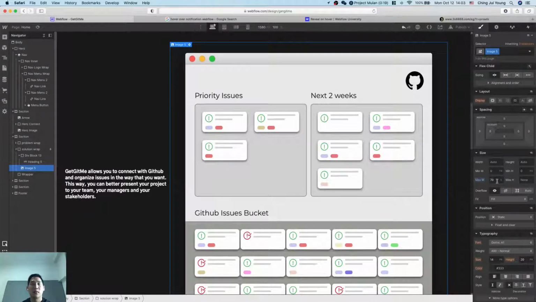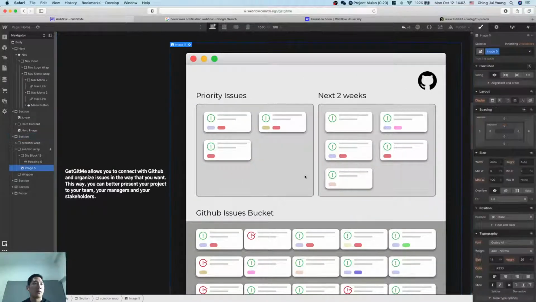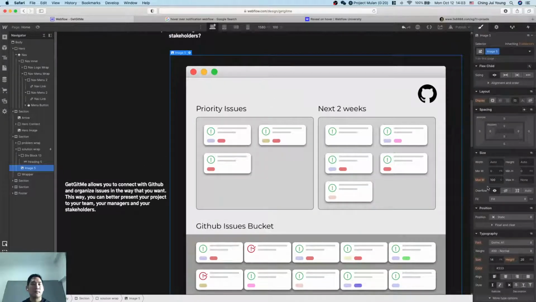Oh, what happened here? No, I think that's not what we want. Maybe max height should be 80%. Does that do anything? No. Let's see this image.